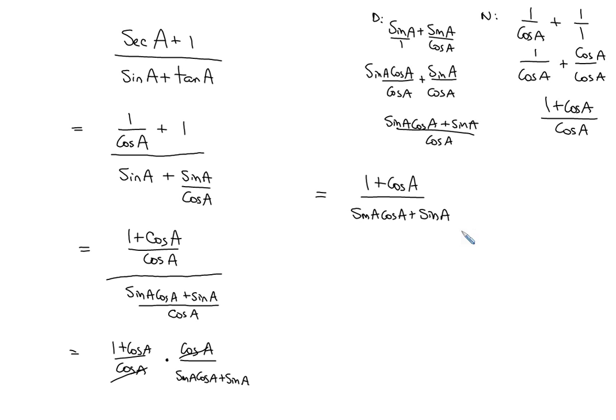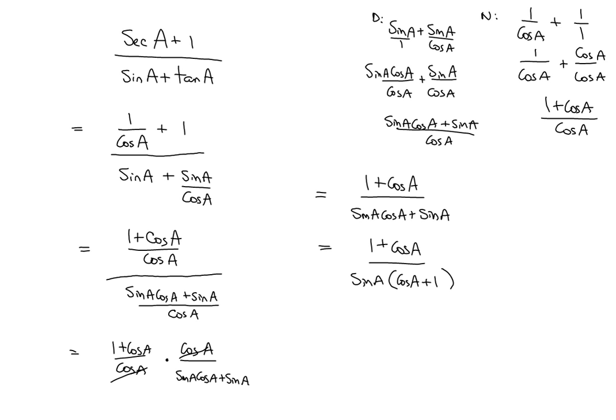Now we're not done, but is everybody with me up to this point? Do you guys see what we can do with the denominator? Take out a sine of A. Very good. So the top becomes 1 plus cosine of A still. The bottom becomes sine of A times what? Cosine of A plus 1. Does anything cancel now? Yeah, what cancels? But they don't match, do they? They do because it's what?